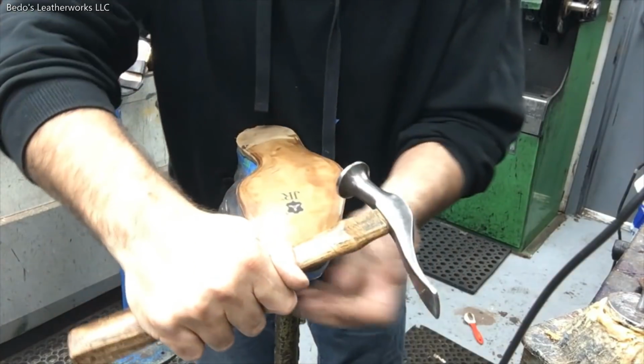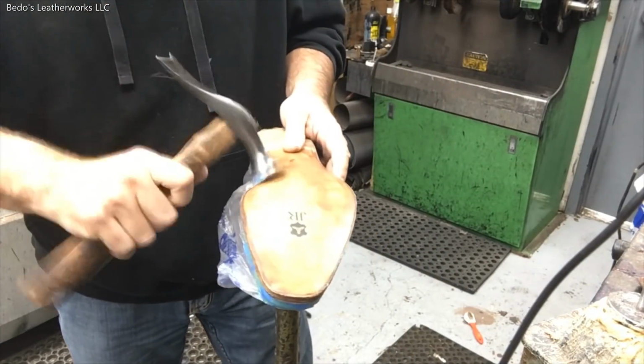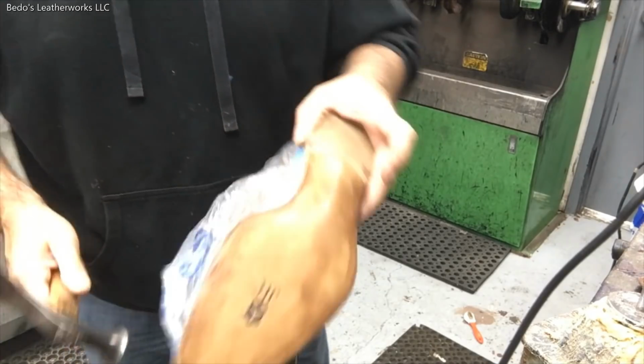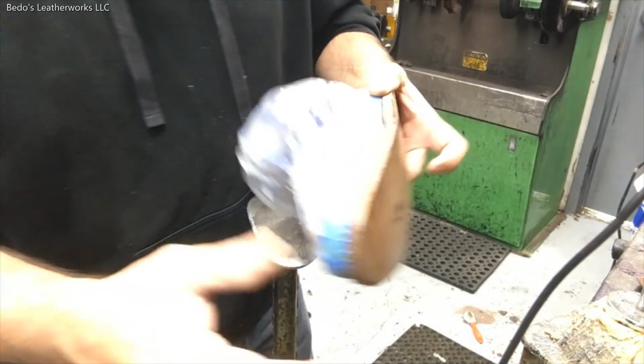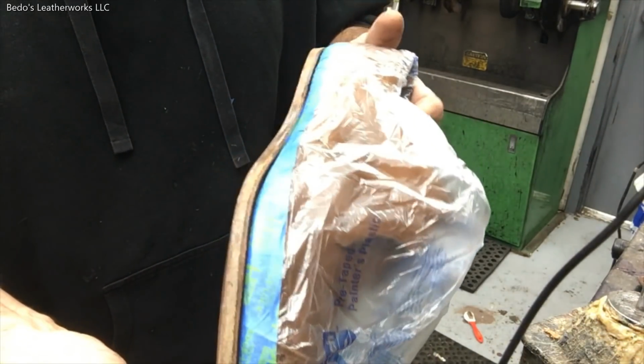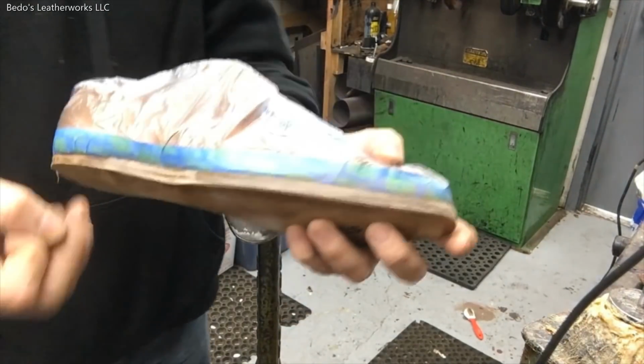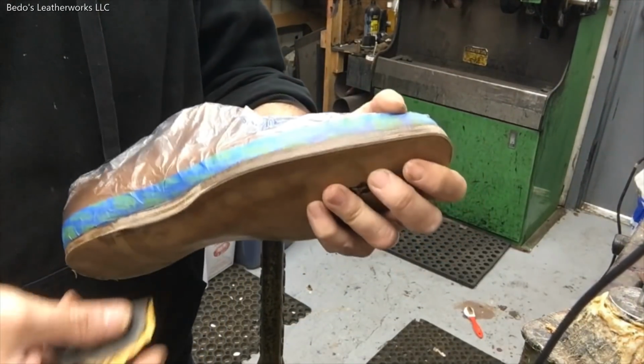Cool. And now the stitches are hidden. They are hidden, I tell you. I promise you they're in there. Alright, let's continue. Alright, now the fun part begins.